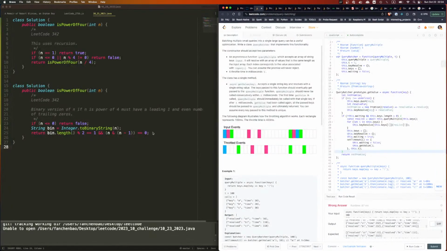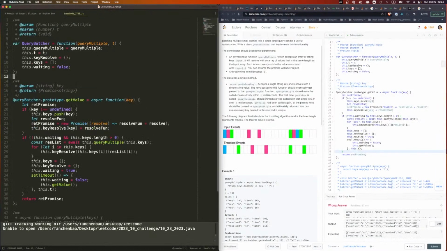Now we need to keep figuring out this one. So where are we? We are trying to write: if key is not undefined, I do this. If it's not waiting, and I do this, and I call get value again.